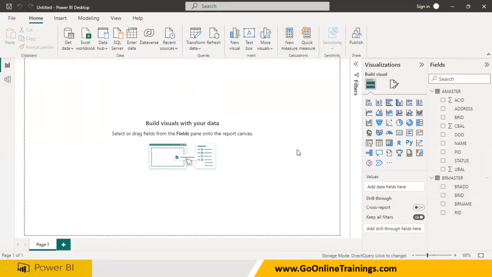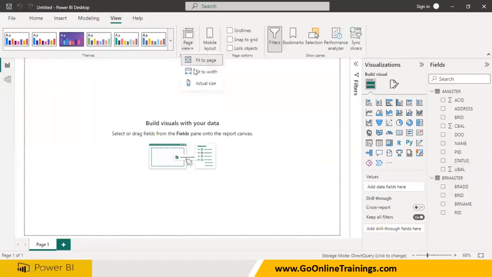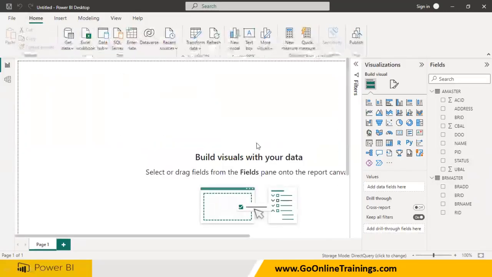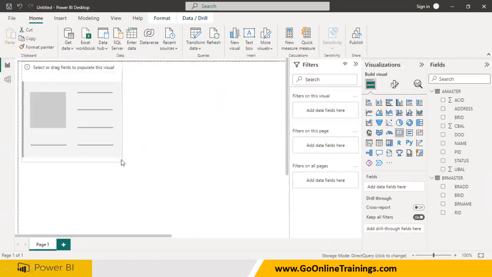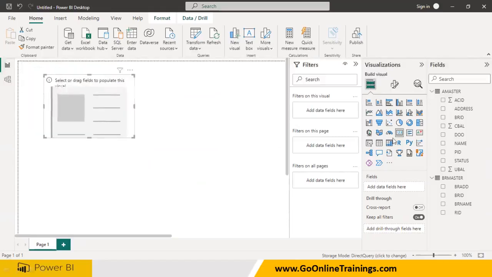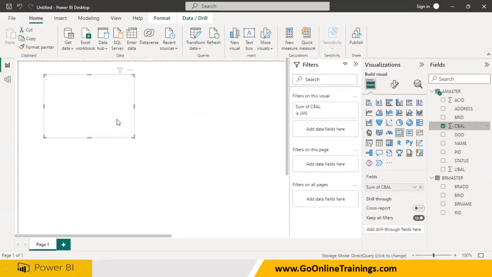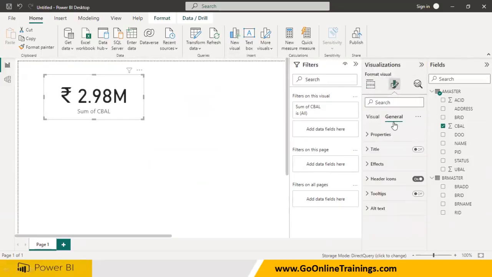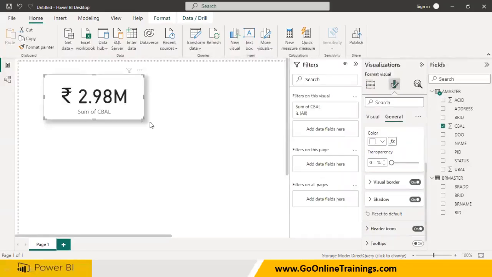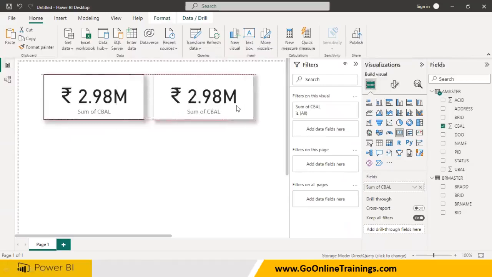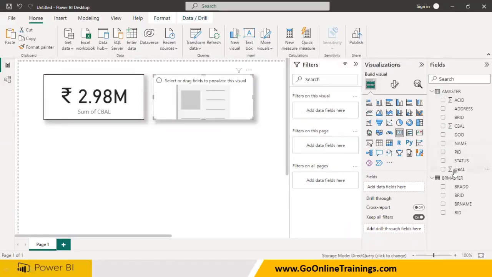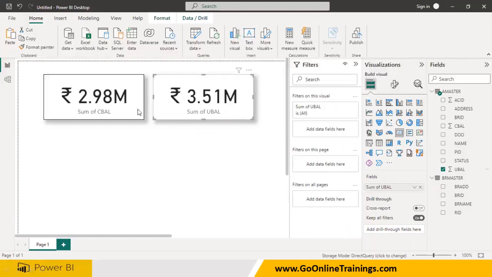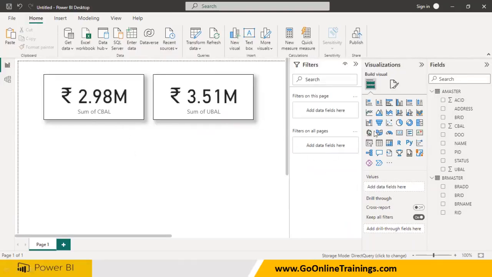But if you want to see the data, we create reports and everything. Now what I'm trying to do is, I'm going to be using card visualization. So I wanted to have what is called a clear balance. Clear? So some data I wanted to store. So $2.98 million, right? This is clear balance. Control C and Control V. I'm going to remove and add the U balance, some of the U balance and some of this balance.